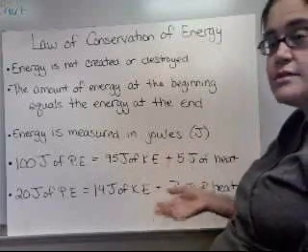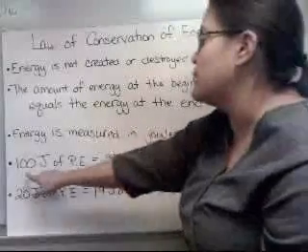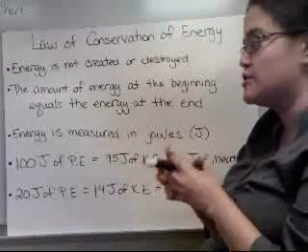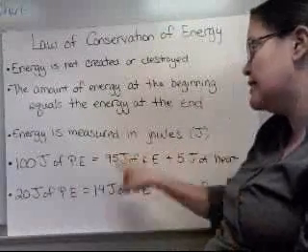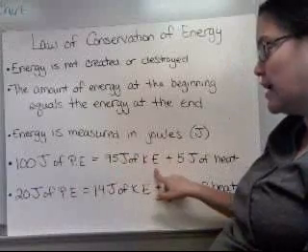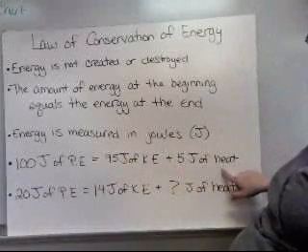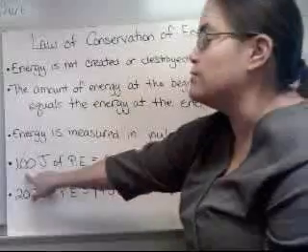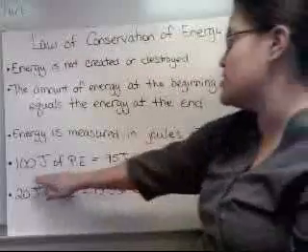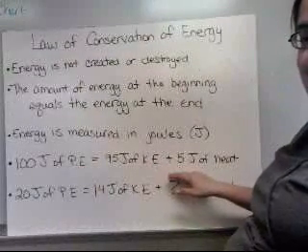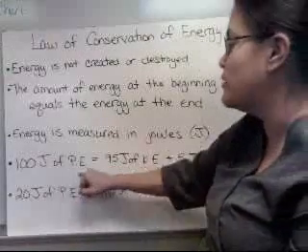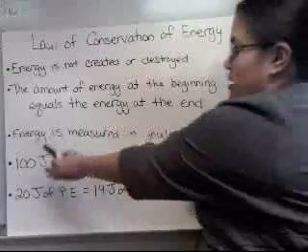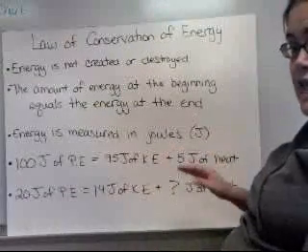So I'm going to do an example, so maybe this makes a little bit more sense. Say we start with 100 joules of potential energy. It's how much potential energy an object has stored in it. Once it starts moving, it has 95 joules of kinetic energy. It also has 5 joules of heat, which is another type of energy. So if you look here, the 95 plus the 5 equals the 100. So there's 100 on this side that we started with, and there's 100 on this side that we ended with. It just looks different. So here it was all potential energy, and here it's kinetic and heat. But the numbers, 100 on this side, 100 on this side, are the same.